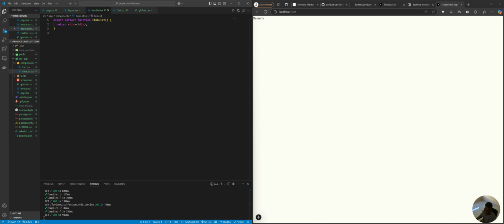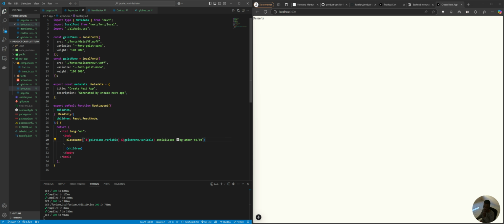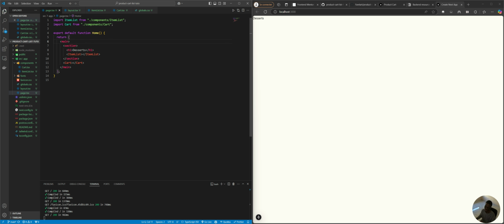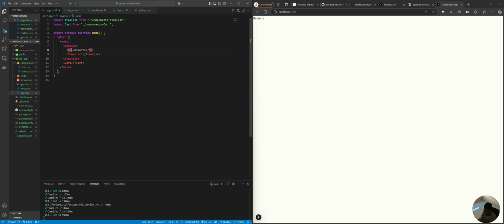Now here in the item list, I think next time, instead of building the project first, I'm just going to build the project on the fly, instead of doing it once and then coming back to reload it. That's what I'm going to do, so you can see my whole process from the ground up. Okay, and now let's style a little bit.